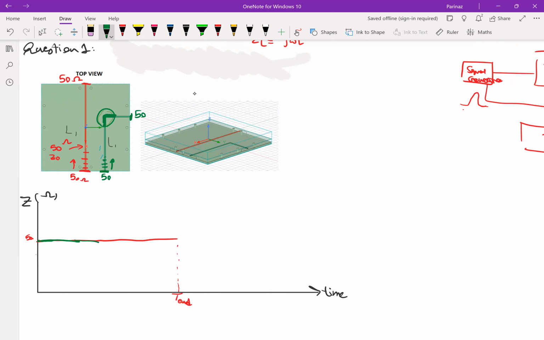Some of you might know on a PCB, when you have a bend, that introduces some capacitance, right? Just because the equivalent width here is a little bit wider than what you had here, right? So that increases the capacitance between this trace and the ground below it. So right now Z naught at this point can't be 50 ohm. It's 50 ohm minus j something. Let's say C of bend.